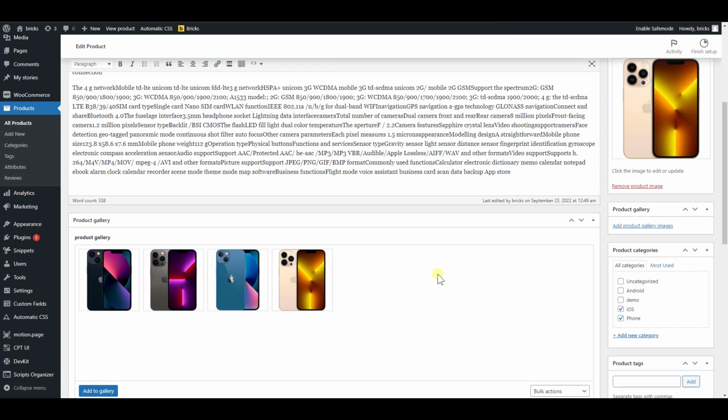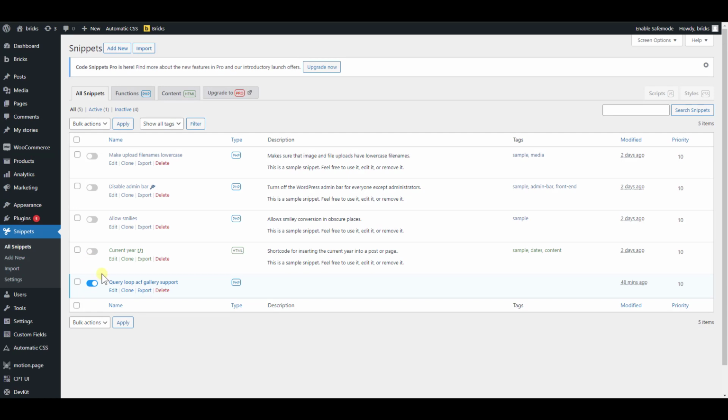The second way is to use the free code snippet plugin, and you can also use it with your code organizer. You can use Script Organizer or WP CodeBox. Personally, I use Script Organizer, but for the sake of this tutorial, I'm going to be using a free tool, Code Snippets. I already have that snippet here. I'm just going to turn it off and create a new snippet.